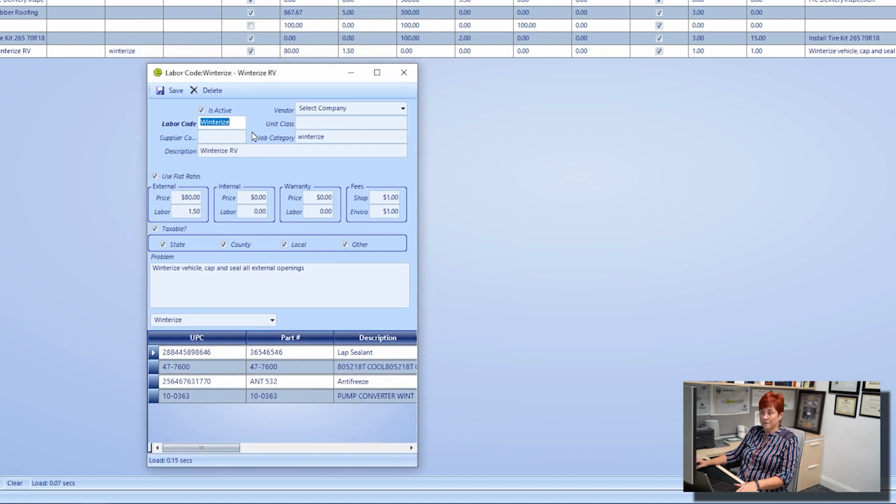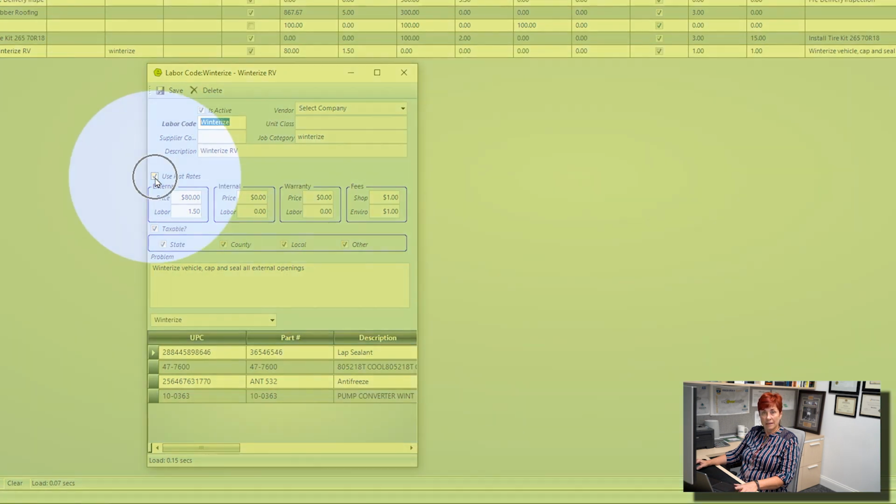At the top of this form, you'll name the labor code and fill in any additional detail regarding a vendor, suppliers, or a description you'd like to add. And then if you want to use flat rates, you'll want to make sure you mark this box.